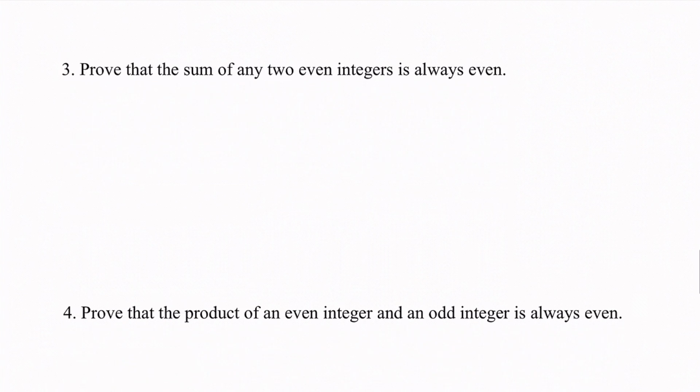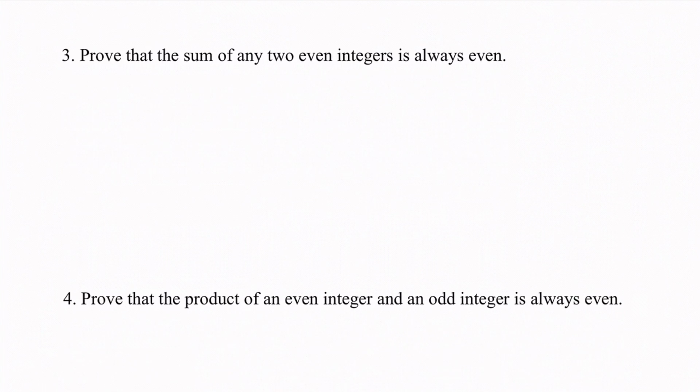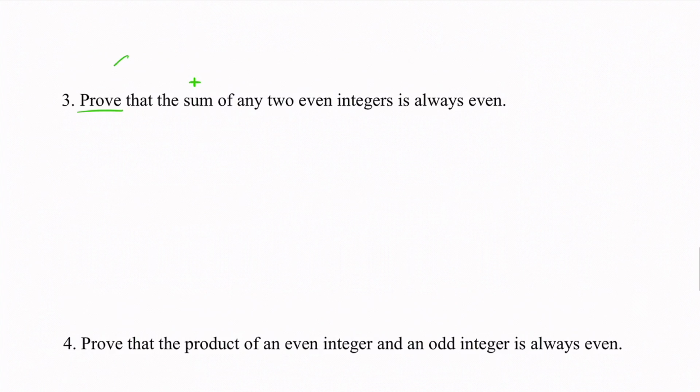So moving on to our next one here now. Number 3, it says prove that the sum of any two even integers is always even. So when we sum them up, remember sum means to add, any two even integers, we're going to get out another even number. And remember, whenever you guys see prove, for this, it means you're going to have to do it deductively. So you can't just choose some different numbers and add them up and try to prove it that way for a couple cases. You have to use deductive reasoning.